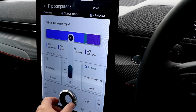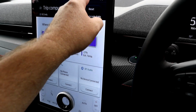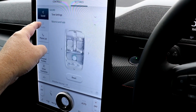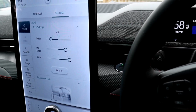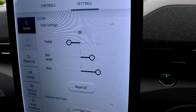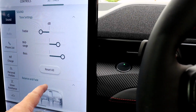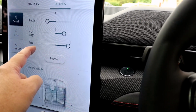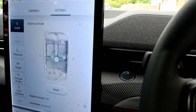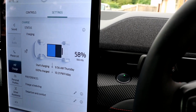The rotary dial for volume is absolutely brilliant, but they've just missed a trick. It would have been so much better if they'd made it multi-purpose, so that when you're looking at the air conditioning systems, it could have done fan speed and temperature as well. It would have been more intuitive. Touchscreen buttons for adjusting the temperature and fan speed just don't really work. Physical buttons work better, and they had the opportunity to integrate it here. Bit of a missed trick.